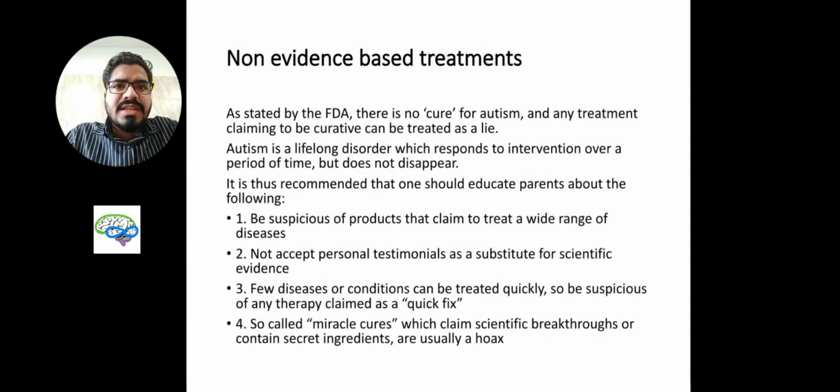Along with these, there are many non-evidence based treatments going around, because, as we frequently find, if there is no cure for some disease, all these kinds of non-evidence based treatments start coming in. As has been stated by the FDA itself, there is no cure for autism, and any treatment that claims that it can cure autism spectrum disorder is a lie. It's a lifelong disorder, and intervention needs to be done for a very long time, maybe even lifelong. So we need to educate our parents that we should be suspicious of any claims of a 100% guarantee to treat. We should always be suspicious of such claims.